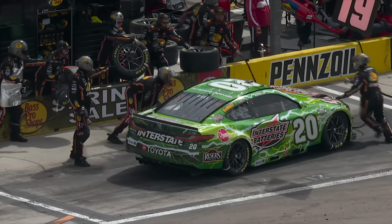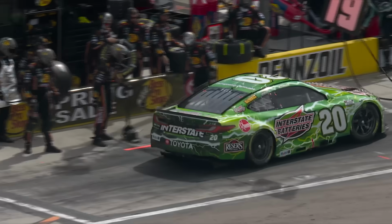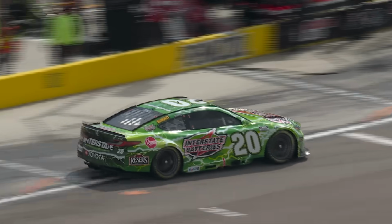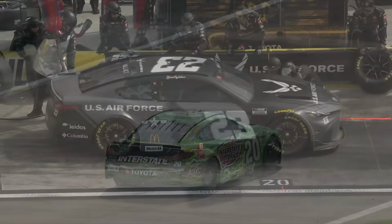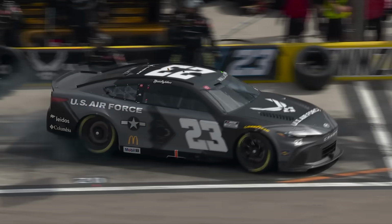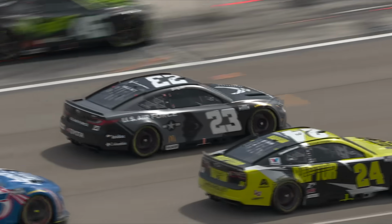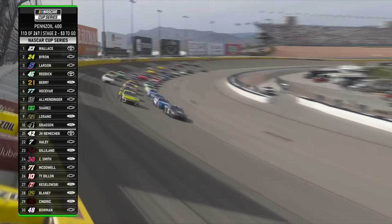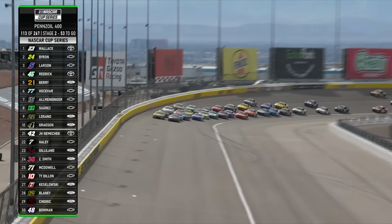So he stops in his teammate, the 19's pit box, further down pit road. And they get that single lug nut tightened, and out he goes. Now, Larry, that'll be a penalty, but it could have been much worse. Well, we know what happened to Kyle Larson a couple of weeks ago when he lost a tire and wheel on pit road. We also know what happened to Chase Briscoe, his teammate, earlier. Larson definitely didn't have the pit stop that he was looking for.